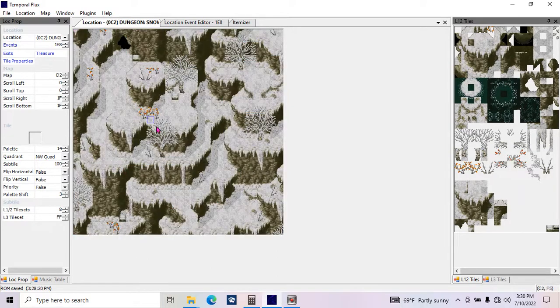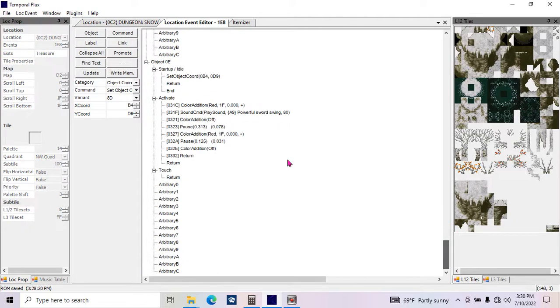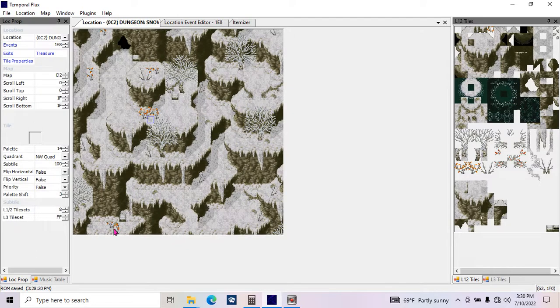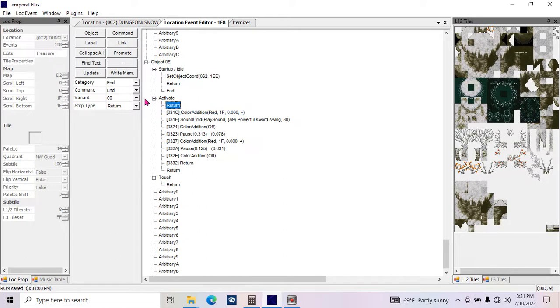Just kind of hack that map together and start changing the order a little bit. Like, I was thinking, if you come down here, and then, yeah, we need stairs, though. Okay, I'll get to that in a sec. Okay, we have one of those. Now we have 60 at 62 one E. And it would be object function, call object function.